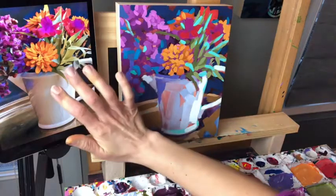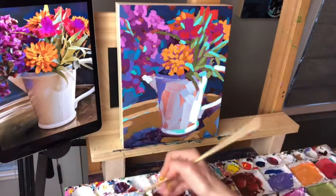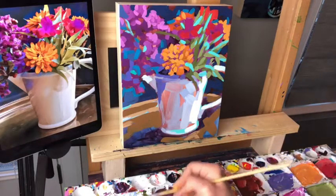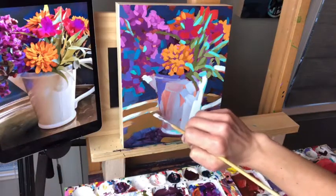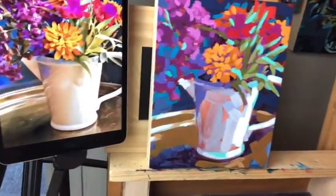Okay, just looking at our time. Yeah, we should probably wrap this one up. So I'm going to call this one done. I might tweak mine a little bit. You know, let's put a little highlight right here. Sorry guys. I'm just gonna go in with this kind of gray purple and put that little highlight in over here. I feel like the platter is a little bit more reflective than what we indicated. Let me just do a little bit of it. Okay, be done. All right, you guys want to take a closer look at what we did there?